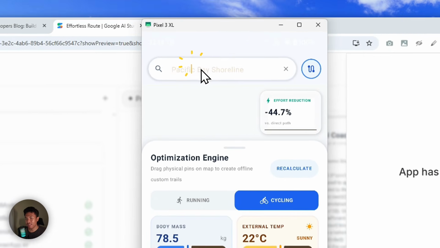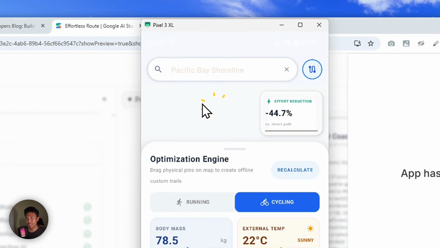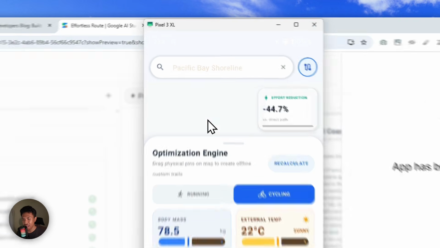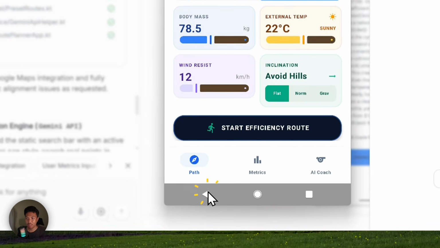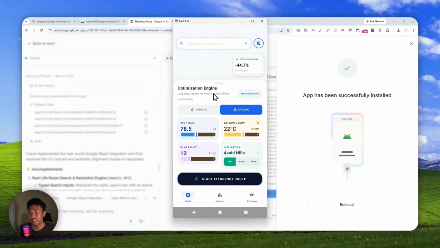Now the app is not exactly functional. I mean, I still don't see Google Maps or OpenStreetMaps, and also the text is barely visible here. So that is something that I guess we can fix. But the idea is quite simple. My goal was quite simple. I want to install the app into my phone, and yes, definitely you can do that. It is actually quite simple. Just click install, and then you can connect your Android phone. I mean, you have to connect your Android phone first and then click install, and after that you'll get the app running on your Android phone.